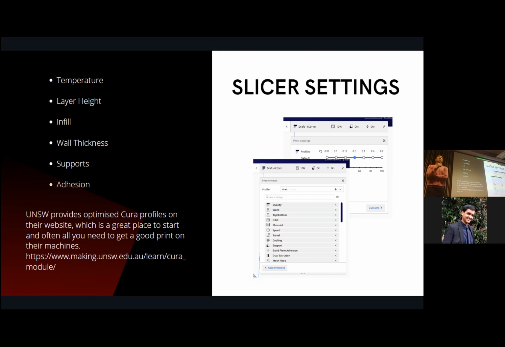There's a bunch of support types such as normal supports, which are just perpendicular to the build plate, or there's even this thing called a tree support, which is quite fancy and you can just mess around with it yourself. Tree support takes a long time to generate, but it looks nice and can even save material.